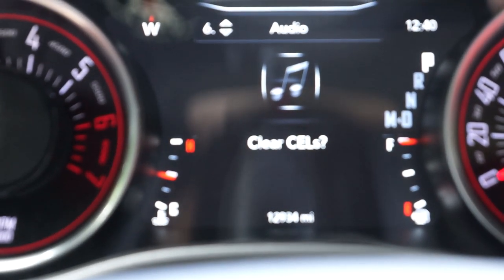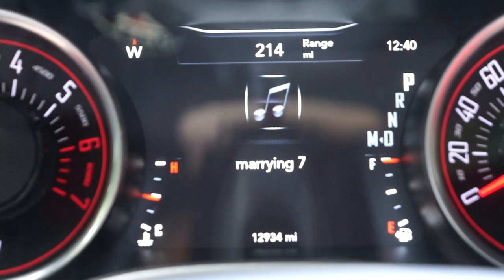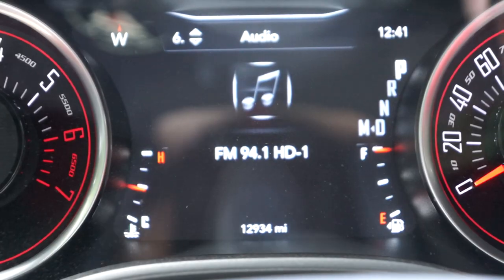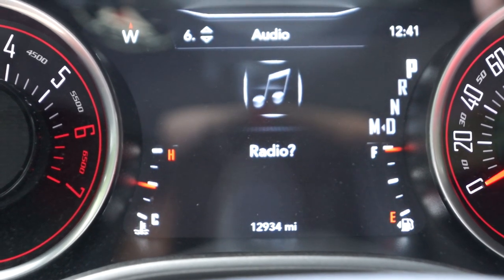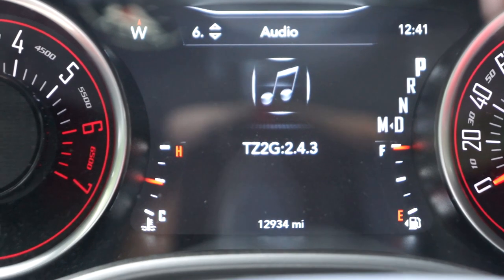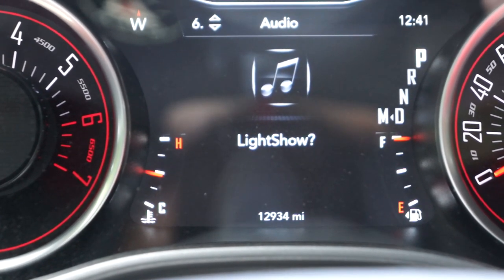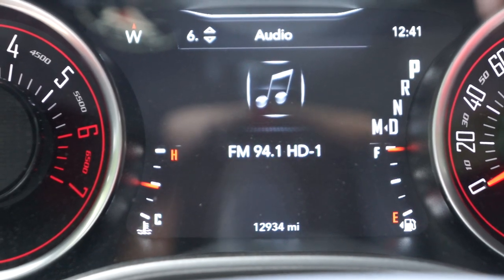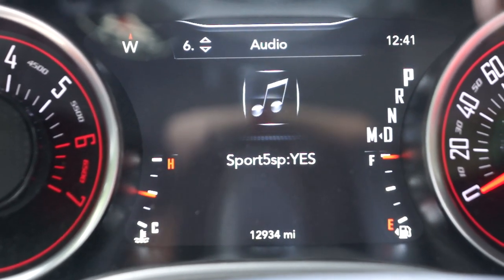And what we're gonna do right now is we're gonna marry the stock settings to the taser so that it doesn't forget, so that you don't screw anything up with your car. Now that it's married, let's go to, I'm pretty sure it would be in performance. And also too, take your time when you're going through this, you might miss things. So performance, right? So then we hit okay.